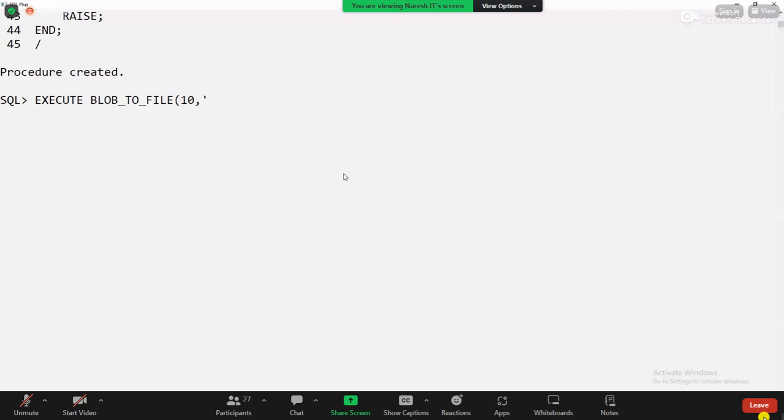You're creating a file from a blob. With what name do you want to create it? I want to create the file name as photo1.jpg. Otherwise, it's not compulsory that you have to give the same name. You can give a different name, abc.jpeg. PLSQL procedure successfully completed.